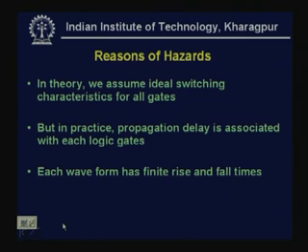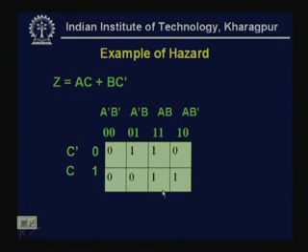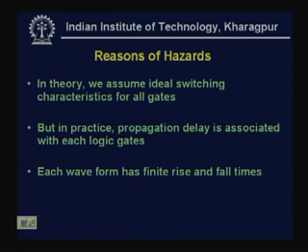Now, because each gate is taking some time for its execution, what we have defined as a delay, sometimes this creates a problem in real life circuits. Let us take an example of hazards. This problem we are defining as a hazard, and the reason for the hazard is the time or the delay it is taking.